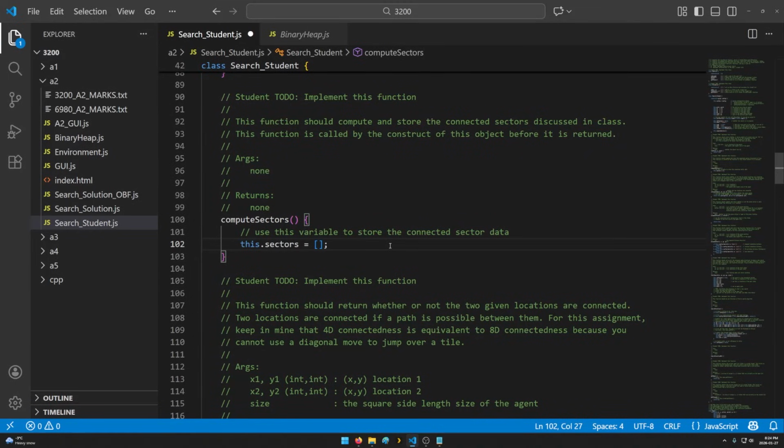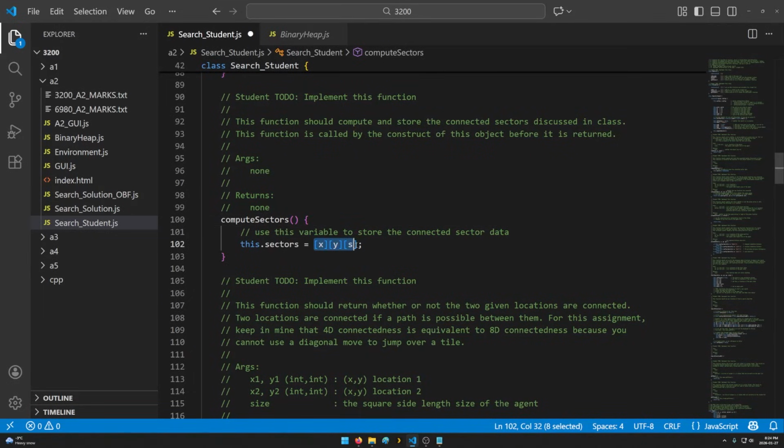And you can do this, you just iterate over and you set up, okay, this is a blank array initially, but now I'm going to set up a 2D array of size x by y. And then inside it, I'm going to have the sector numbers for all the different sizes. So for example, at the end, what you're probably going to have when it's all working is a 3D array, so that's an array of arrays.